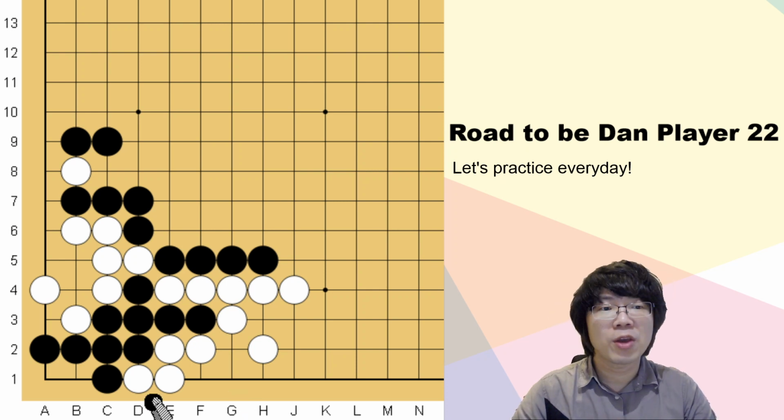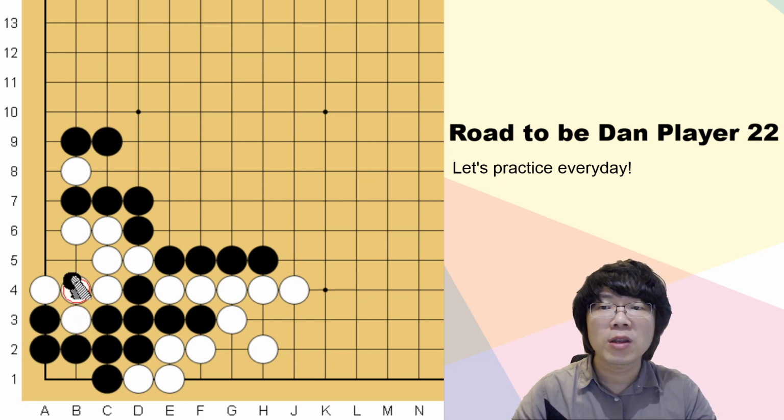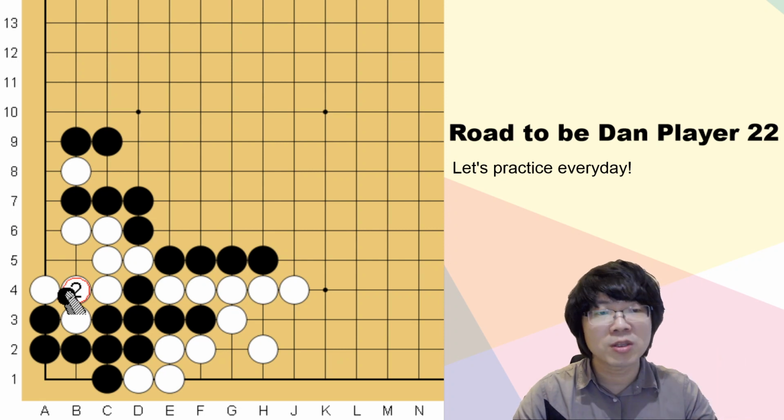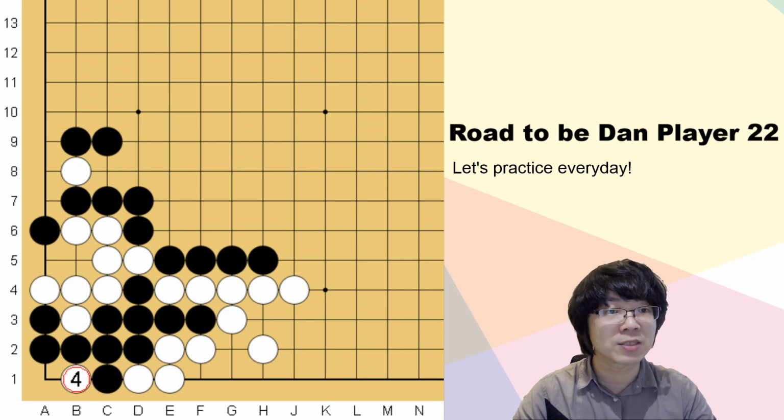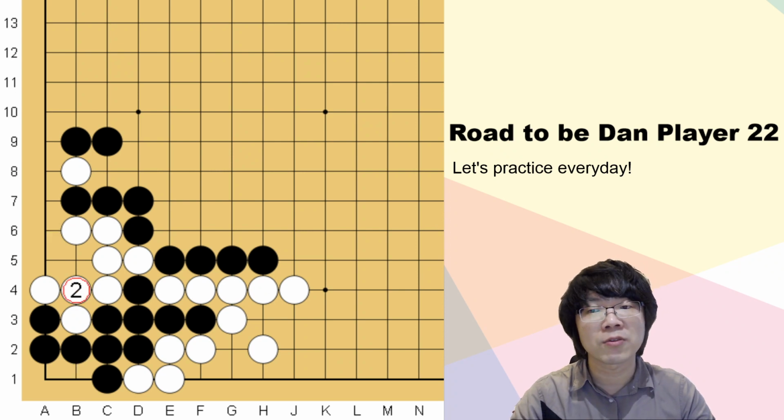Most of the time when you have a capturing race, you can't press from inside. If you play from inside, white can just connect. Normally inside pressing makes your liberties fewer by yourself. Even though you press from outside, white is faster. But this is a basic pattern. Sometimes, of course, you can play inside as well.